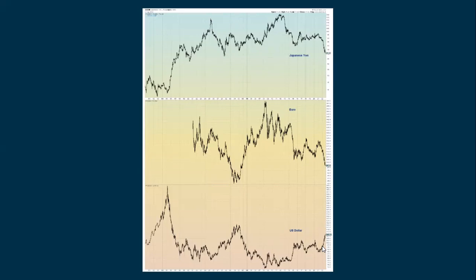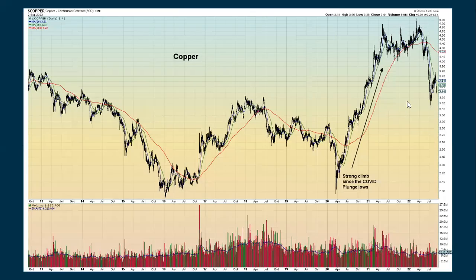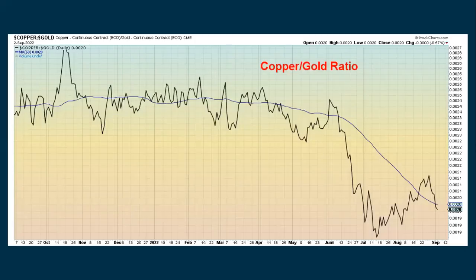Copper, which is kind of bouncing around, was bouncing back up, but in this previous week, it's starting to come down. When it's going up, that tends to mean the copper market thinks the economy is going to be better into the future. When it's going down, it means they see weakness in that market. So we look at the copper to gold ratio. You would think gold would really be going up right now with all the uncertainty and craziness that's going on, but it has really been underperforming these days. But copper has also been dropping as well.